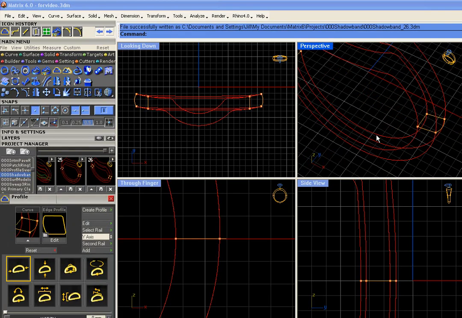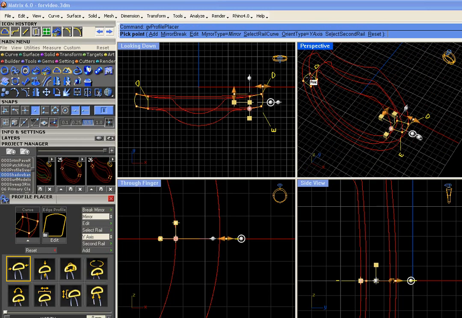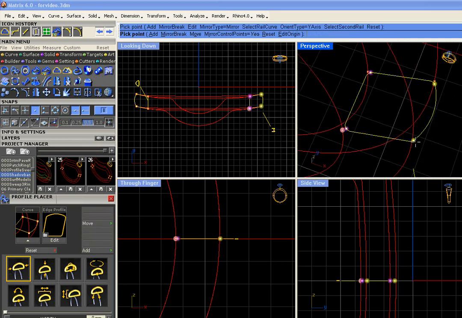Okay, one thing though, before we run the sweep is, remember we have to run multi-rail sweep because we have 4 rails here. So I'm going to grab the profile one last time, hit F6, MSR, and check on my edit points. And this is going to change both of them. It's going to affect both of them when I change these because they're mirrored. So I hit E to look at my edit points, and I was pretty sure they'd be okay.